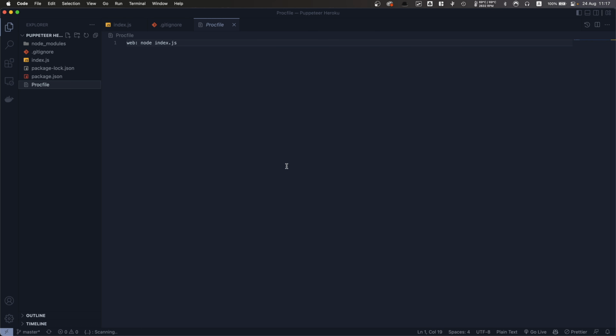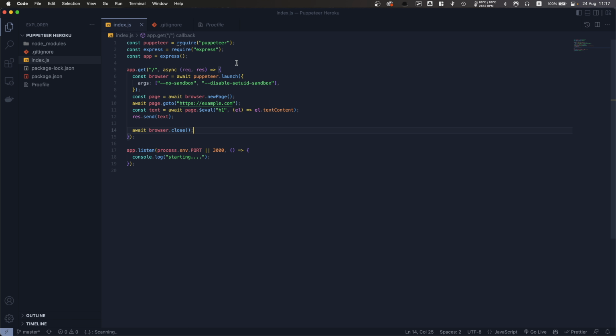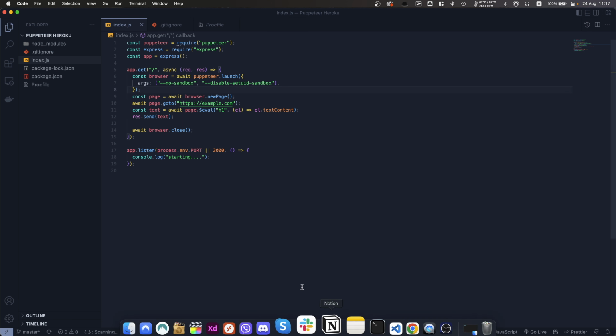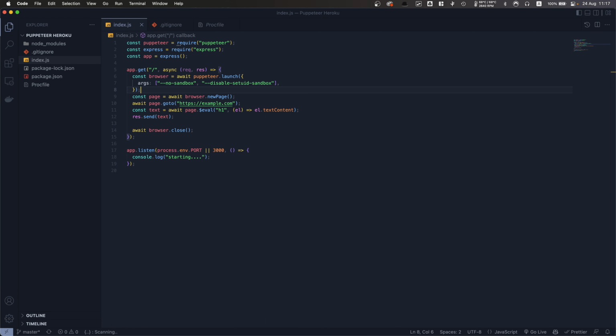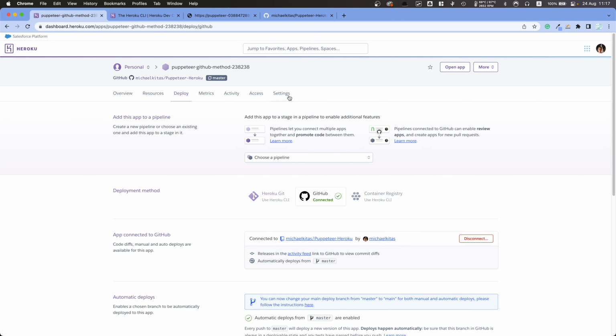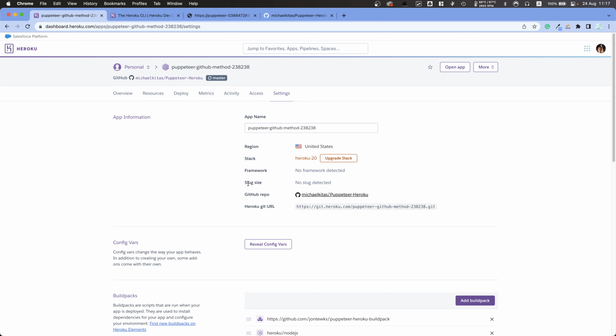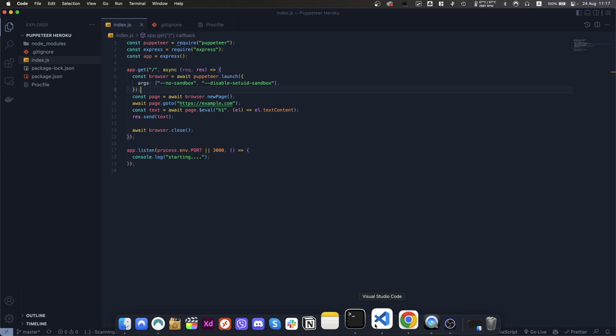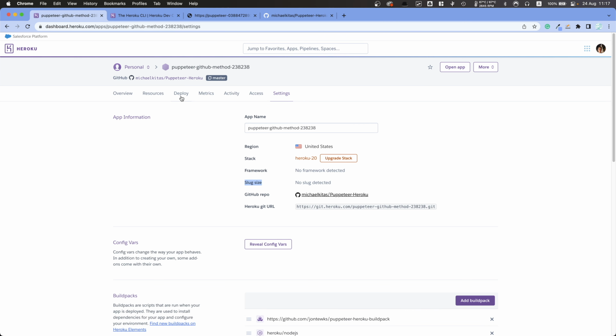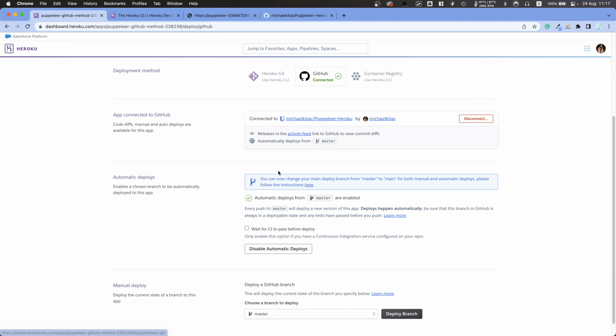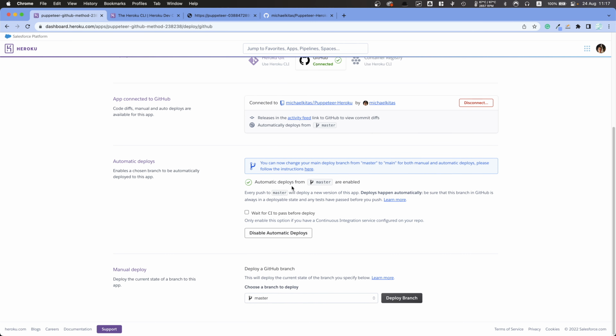Now another thing I said while using Heroku CLI is that you can use Puppeteer-core. And this will make basically the Puppeteer lighter, because if we go on settings, the slug size here can be maximum of 500 megabytes. And by default, just my simple application is about 170 megabytes. So yeah, just have that in mind. And I think that's it.